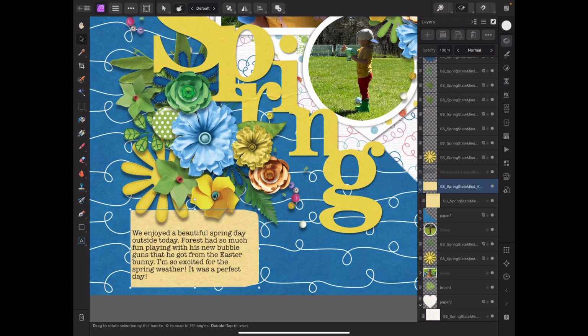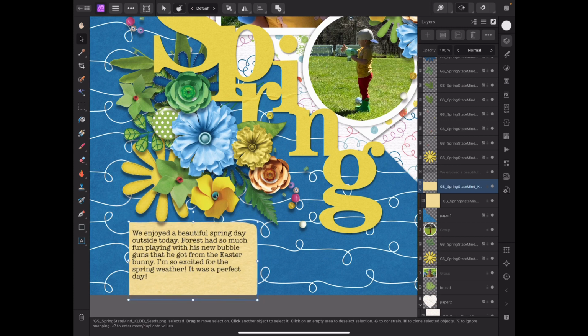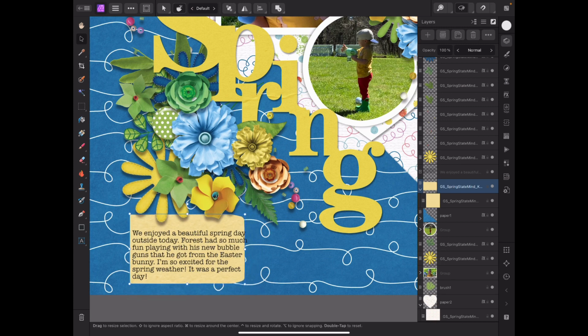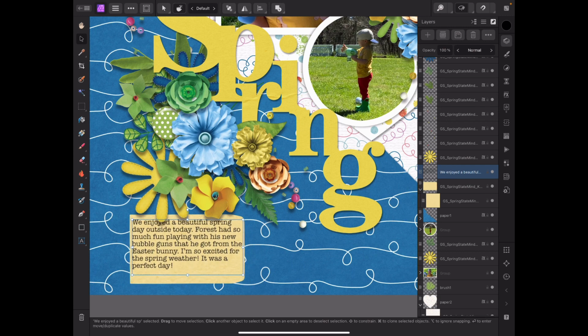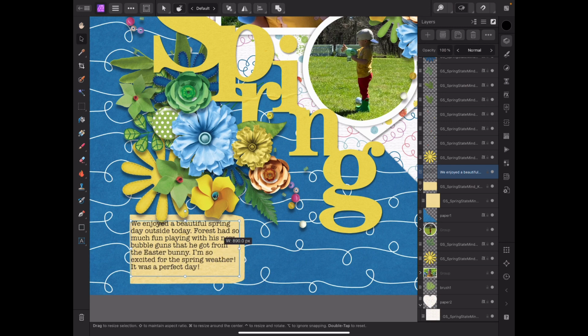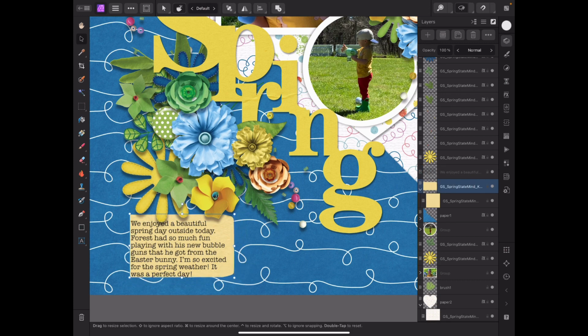The one other thing you can do is select both of those. If you want, I'll show you what I'm talking about as I do it. Click the alignment options. I want to make sure that this is centered within that item. So now if I do that and that, it's just going to put the text box directly in the center of the little journaling box that I just made.